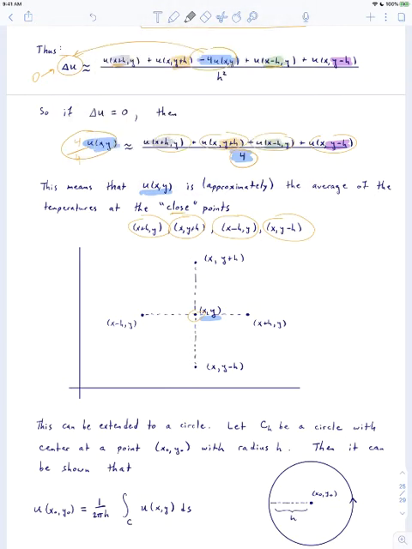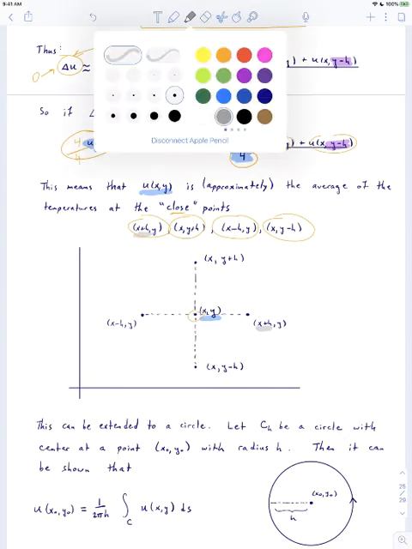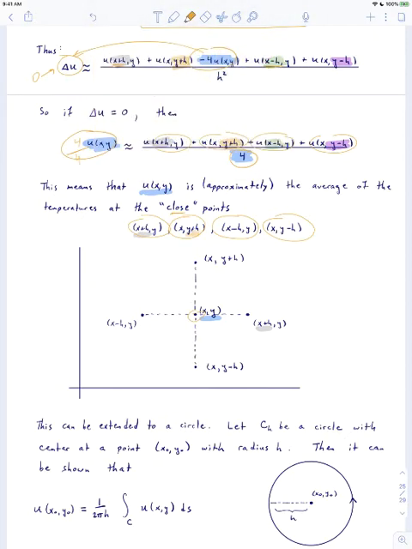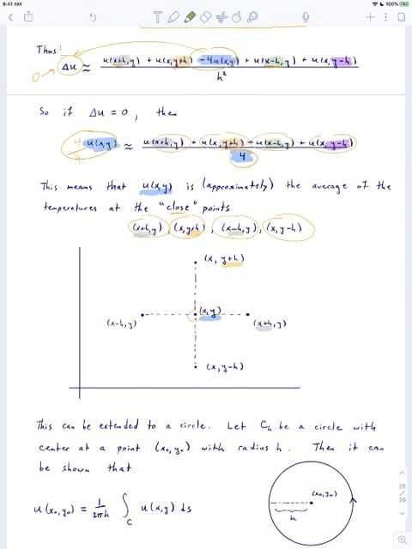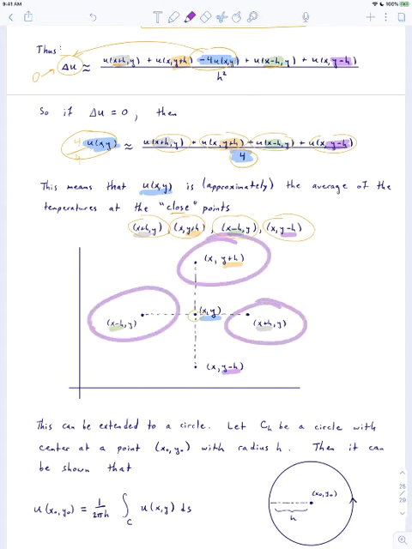which probably we don't need to do, but why not? So this is the x plus h term, and then we want orange for the y plus h term, that's this one, and then green for the x minus h term, which goes here, and then finally we have the y minus h term, which is right here. So we're computing the temperature at the point x y, and we see that it's approximately equal to the average of the temperatures of these points around it, these 4 points. Now these points are arbitrarily close because h is arbitrarily small.